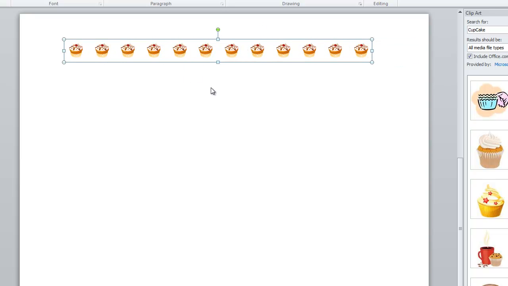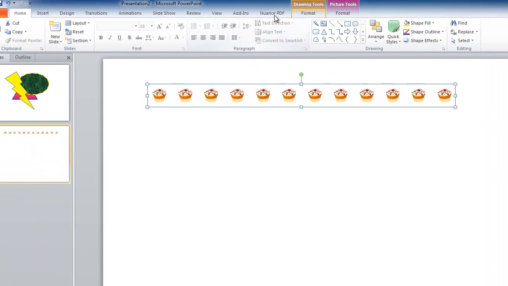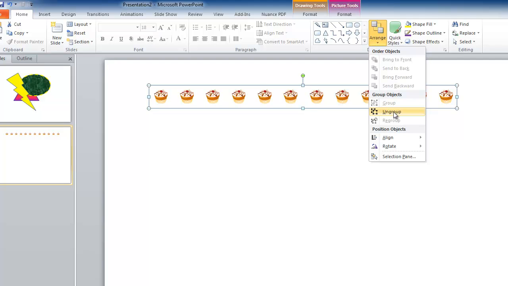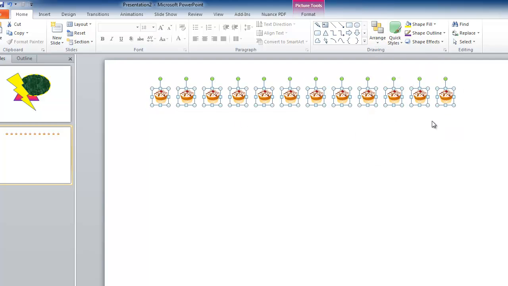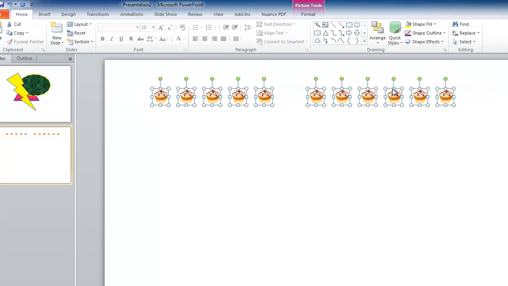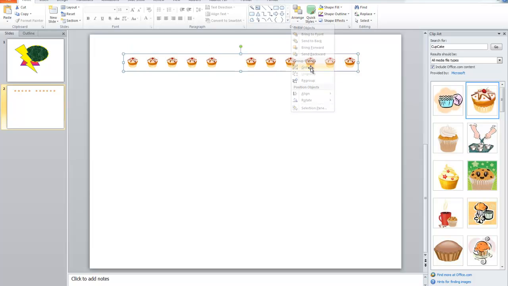To separate them out again, on the Home tab, I'd click on Arrange and Ungroup, and now you can see all of the cupcakes are separate, and for example I could delete the middle one there and select them again and Arrange and Group, and now they're back together as a group. Okay, that's the end of the drawing slide.